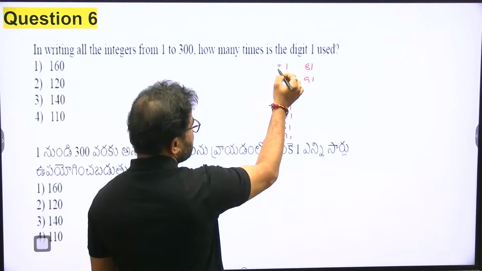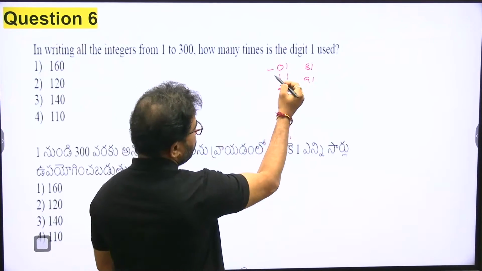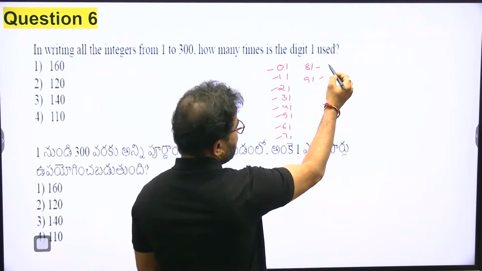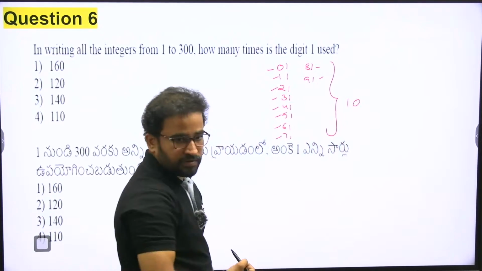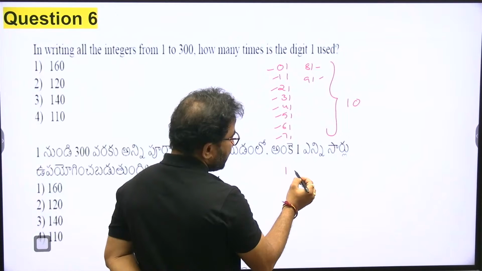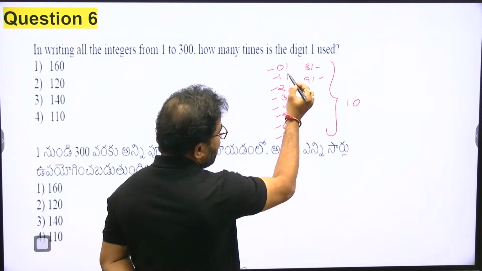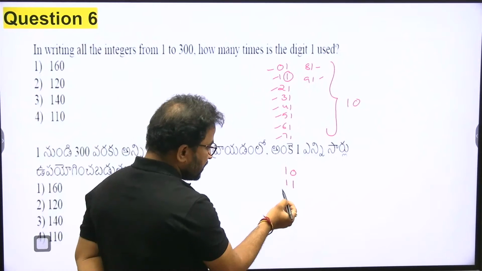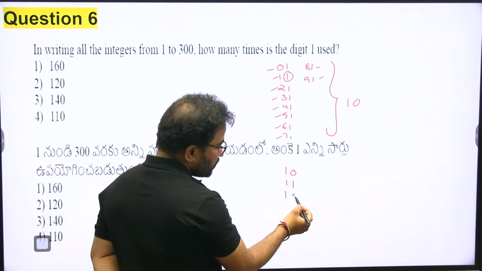Look at this one. 1 is nothing but 0, 1 only. 1, 2, 3, 4, 5, 6, 7, 8, and 9, 10. This belongs to the unit digit value. For example, if I consider the 10 digit value, again here, this value is equal to 10, 11. But already we have covered only the unit digit value here, not the 10 digit value. 10 digit value 1. Next one is equal to this value 12.